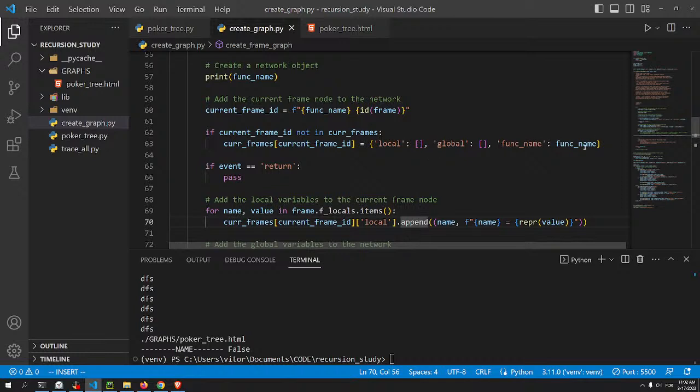So I'm capturing the function name here. Maybe this is incorrect as well. Just realized that.